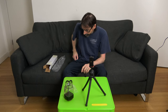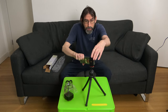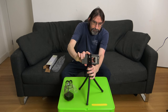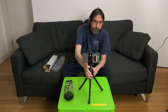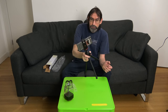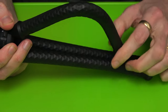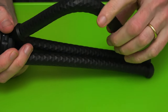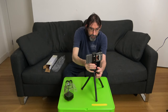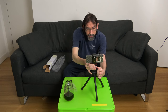Let me just pull my phone out of my pocket - there we go. It's gripping my phone, holding it steady with a nice solid grip. Because the legs are flexible, you can bend them around to grip onto objects if you need to, or you can straighten them. With the fluid head you can really get it level and adjust the position for shooting.